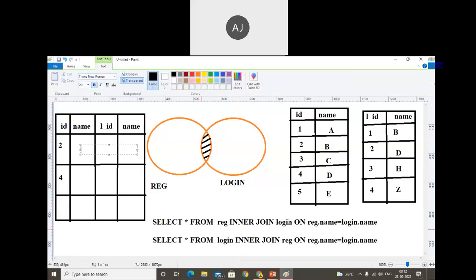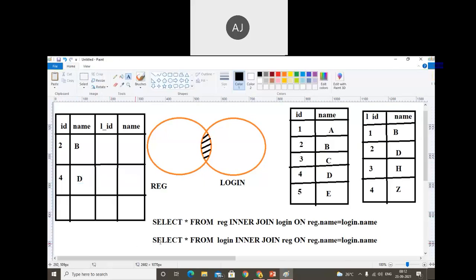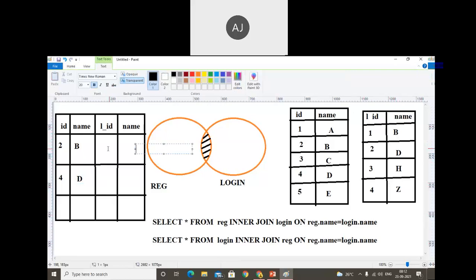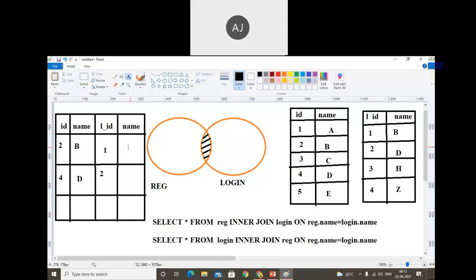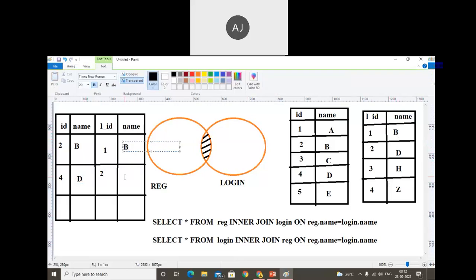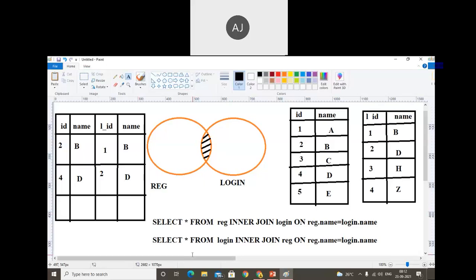We are calling the data from the registration table, so here we get B. This is about the registration table. Now think about the login table. In that, B is available at the first entry and D is available at the second entry. We need to specify the first entry. See, we get this type of data.